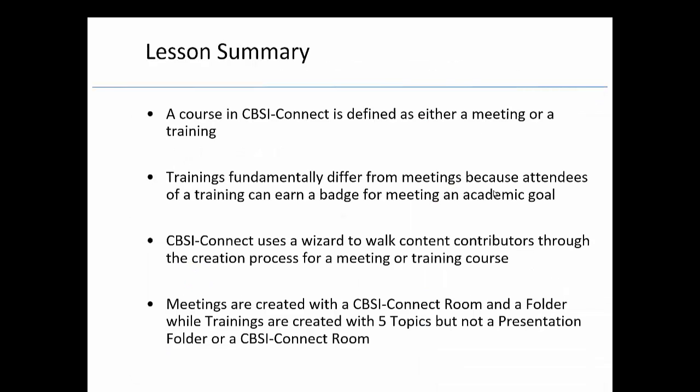Lesson 1 Summary. A course in CBSI-Connect is defined as either a meeting or a training. Trainings fundamentally differ from meetings because attendees of a training can earn a badge for attending the training. Trainings have an academic goal. Meetings, on the other hand, do not have an academic goal. You cannot earn a badge and they are usually a single focused event, whereas trainings are multiple topic events.